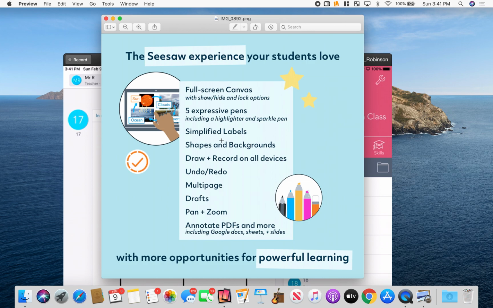Now, out of all these things that they've added, there are two things, multi-page support and drafts, that are part of the premium version or the paid version. I'll remind you about that when I get to those and tell you a little bit more about those, but everything else I'm going to show you is free. Okay? And by the way, I'm going to talk about this one just because I'll forget it otherwise.